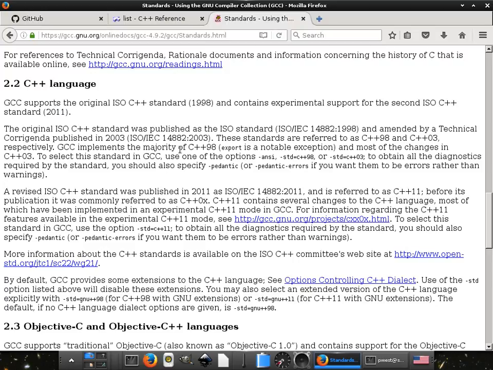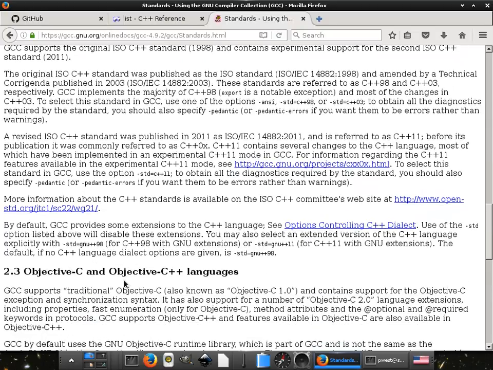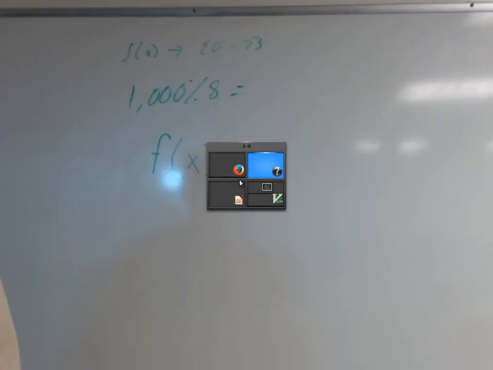So it probably is using C++ 98 by default. Does it use 03? Most of the changes are implemented, but by default it uses some extensions of 03, but not all. There you go. It's really 98.